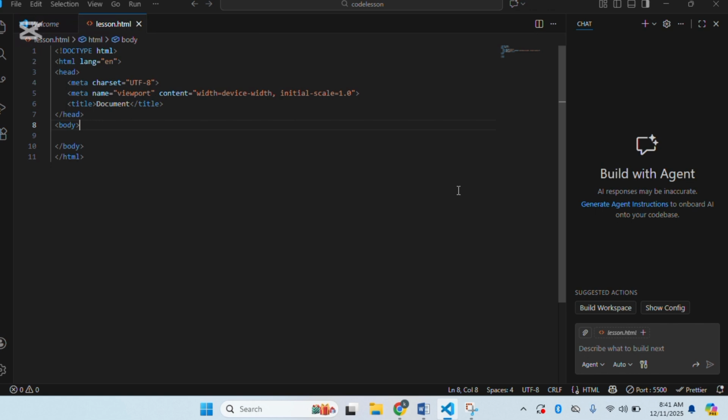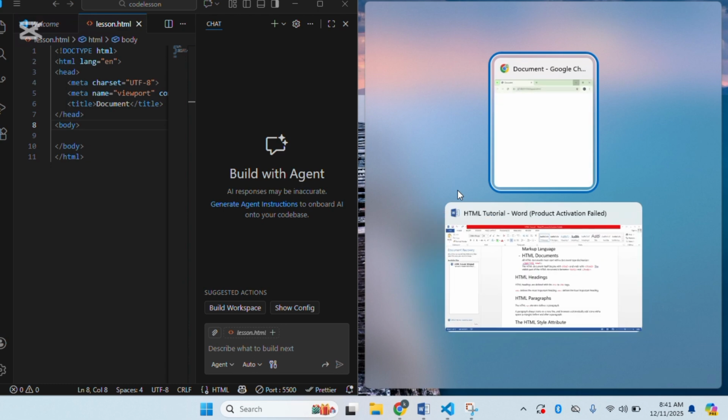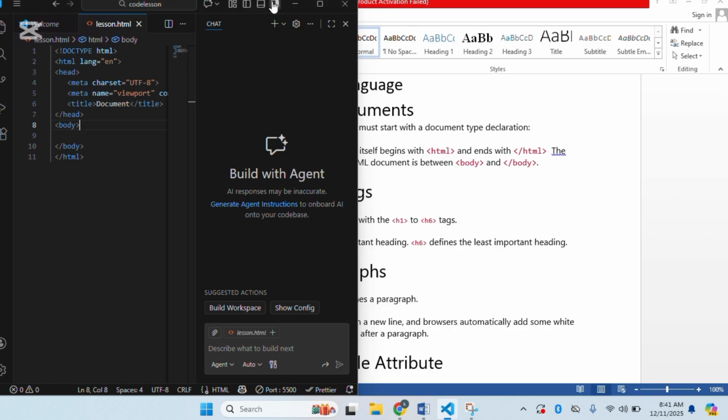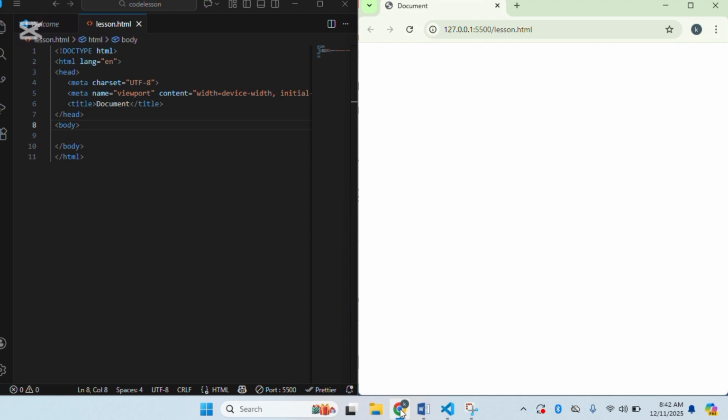Just click on Windows, then click on left. Okay, so that's what we are going to do. Now on our browser, click on this. So this is our browser now. Everything is set.